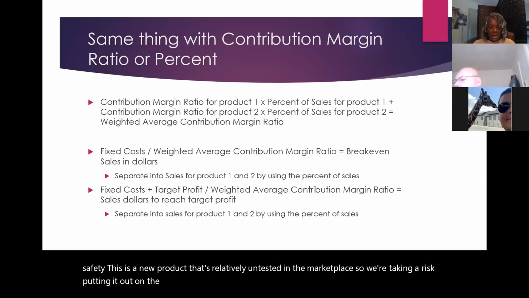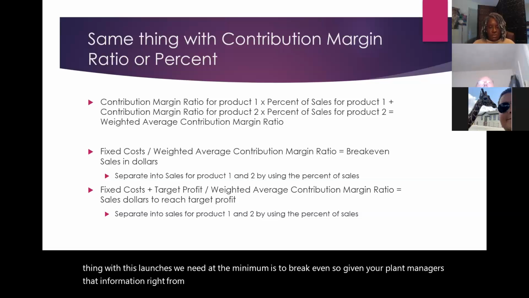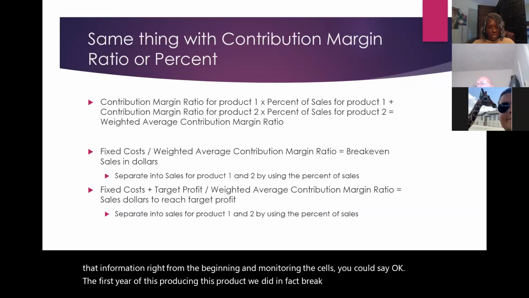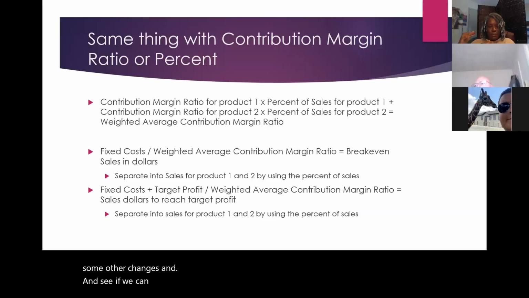We feel confident with our data to do this. But the most important thing with this launch is we need, at the minimum, to break even. So giving your plant managers that information right from the beginning and monitoring the sales, you can say, okay, the first year of producing this product, we did in fact break even. And now next year, we'll do some other changes and see if we can now target our profit.